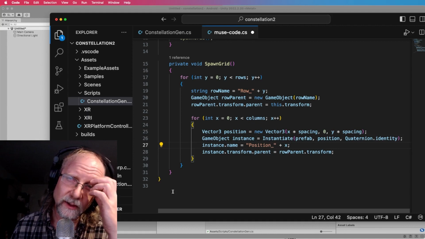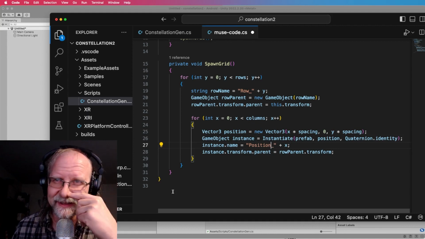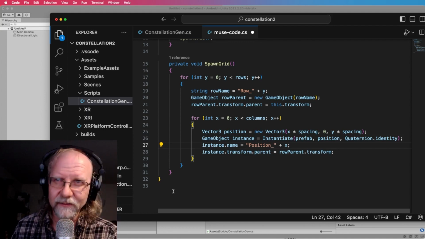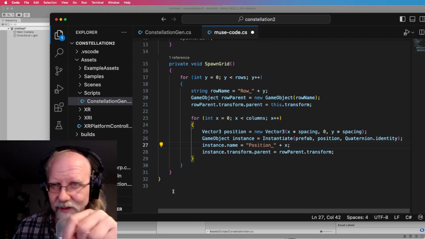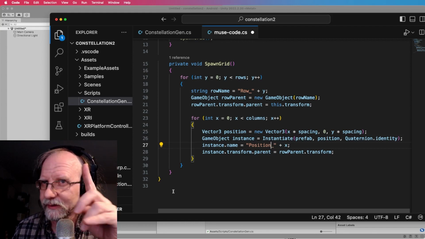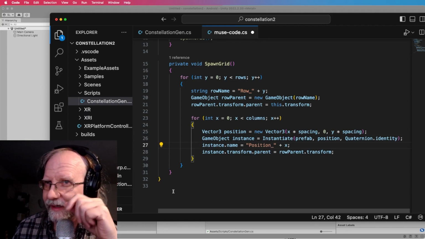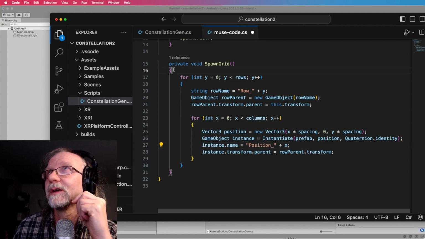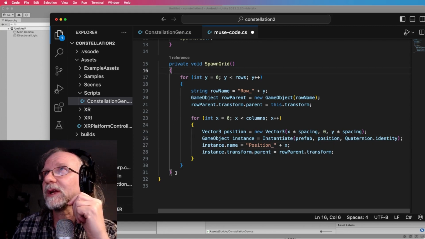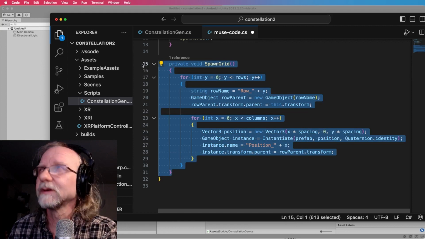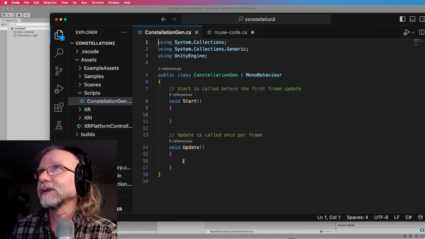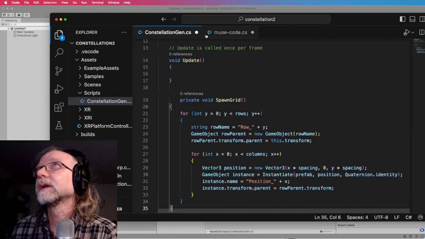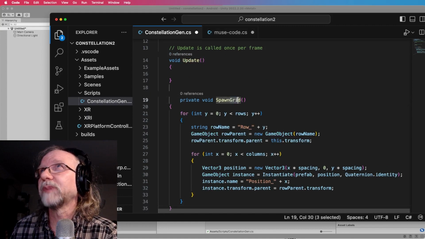Now, what I want to do is spawn 16 grids. I could obviously just duplicate this object 16 times and get the exact thing, but what we want to do is keep our spacing the same. So what we're looking for probably is a third thing. We're going to basically take this, put that in the Constellation generator, tell it to do its thing. I'm going to call this spawn cube.